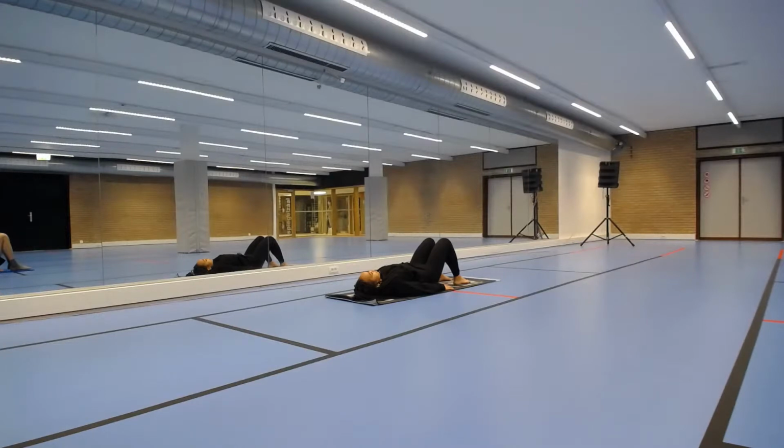Inhale, we're going to go for another bridge pose. Hips come up. Low back and glutes are working. Final breath here and release.